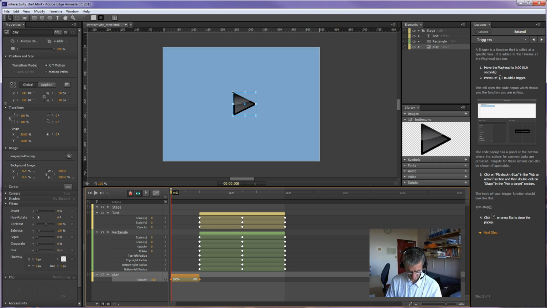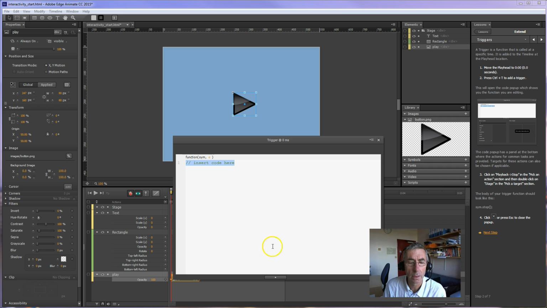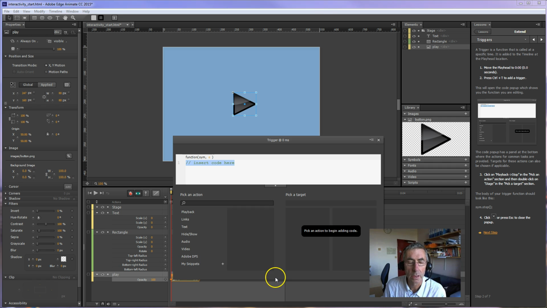So Control T, there's different ways of applying the code. So there's one there. If yours looks like that, then just grab this, and it's basically a playback, and we're going to play, or it's going to link to a website in the same or a different window.